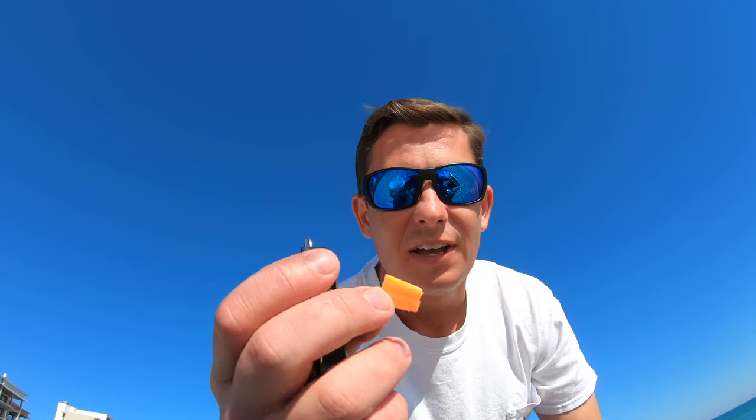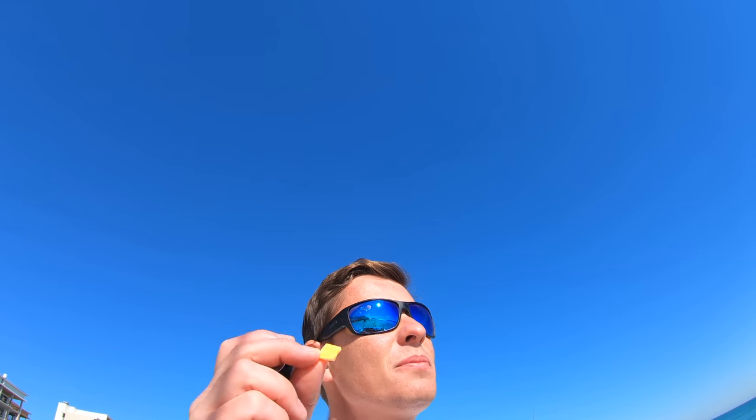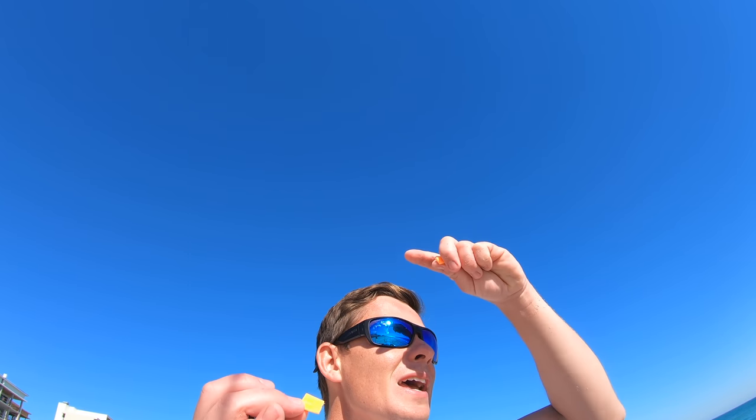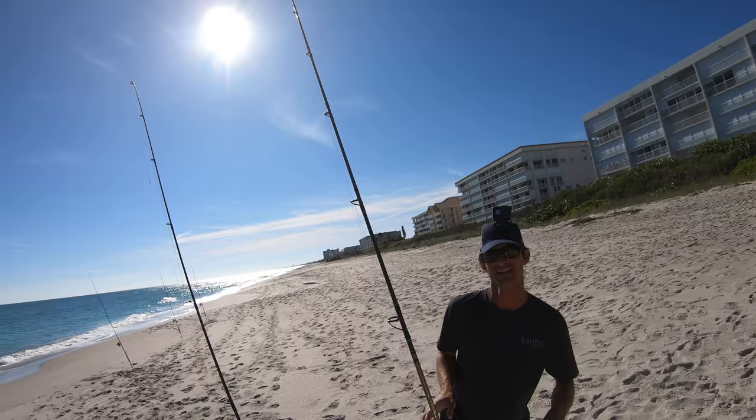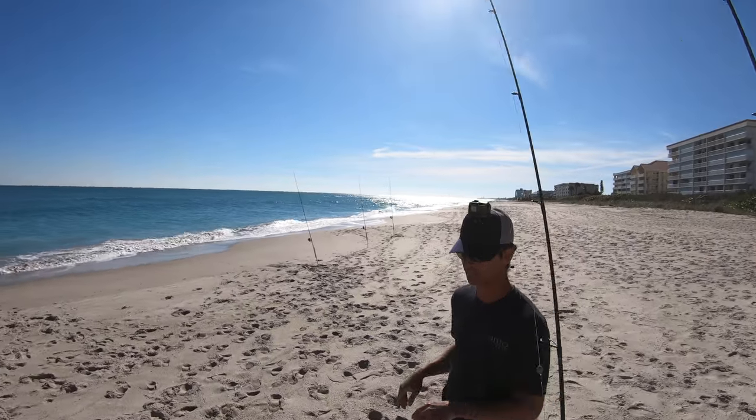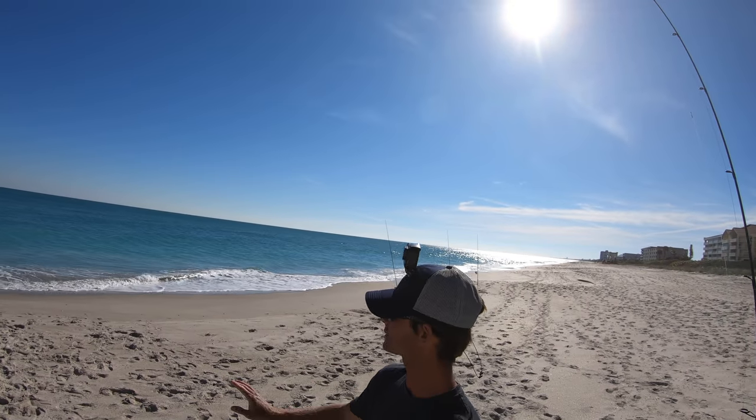So what I've been doing is, this is a little precaution. I do a little bit of fish bite along with my sand flea. Because if they miss the sand flea, then you still have a little shot to get them with this guy right here. So my superstition with the pompano fishing, the further you stand away, the faster your rods get hit.